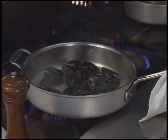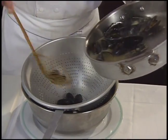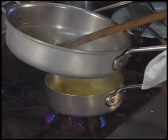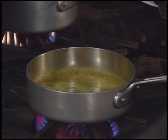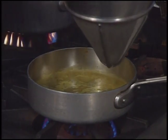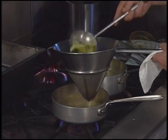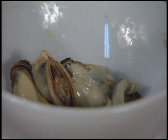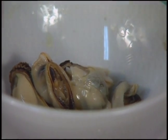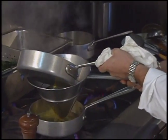The mussels open in about two minutes. We're going to strain them and save the juice for the sauce. Mussel juice is poured into the sauce. Now we're going to add some vegetable nage to it. This is cooked for 10 to 15 minutes. Meanwhile, the chef removes the mussels from the shells. Garnish includes poached leek slices and Swiss chard. The sauce is strained and finished with a little butter, leading to presentation.